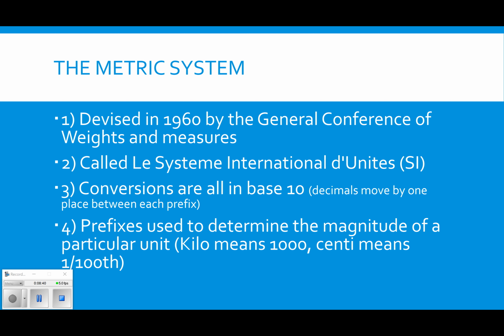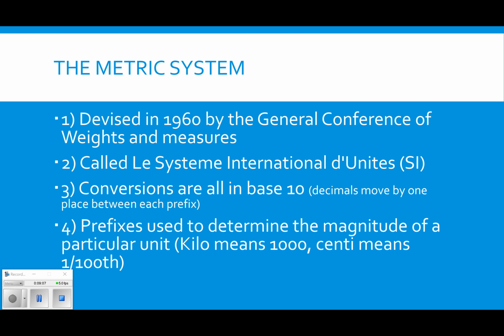So we're going to shift gears here into the metric system, which I have a little story that I'll share with you momentarily here about how great the metric system is and how poor the standard system is. So this was devised in 1960 by the General Conference of Weights and Measures. It has some fancy French name here that I don't like to pronounce because I can't speak French.